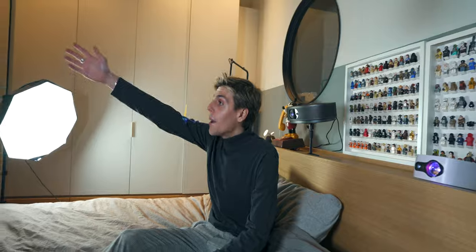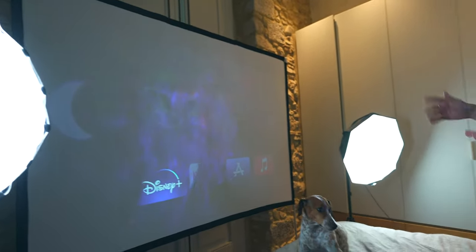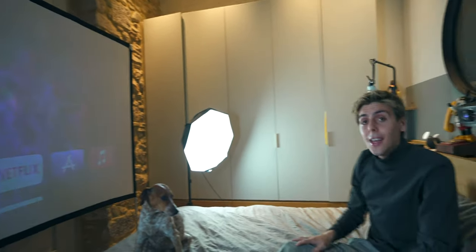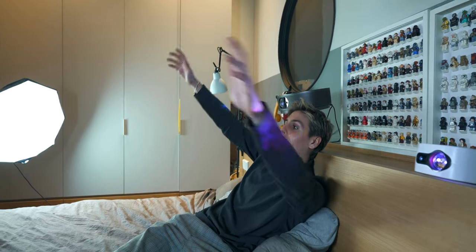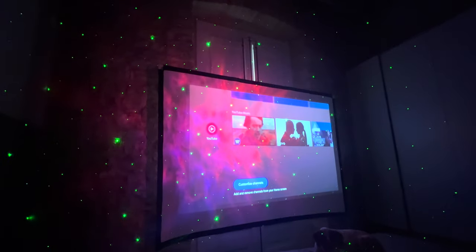Let me show you my setup and the way I put everything into my setup. I purchased this 100-inch projector white blanket type of thing. It looks awesome in my room, and once again, I just literally chill here and I've got this massive screen in my room. I got this thing out of Amazon. Now, it's not the best thing in the world, but it is very cool. I'll show you B-roll right now.